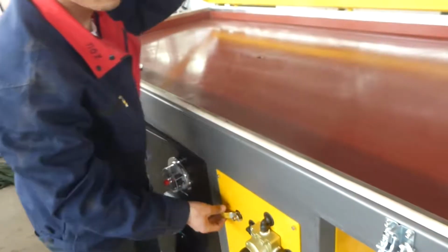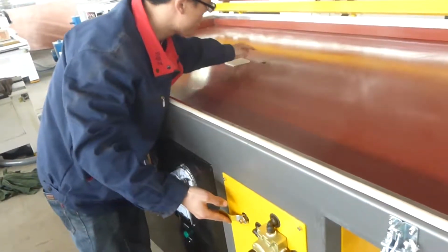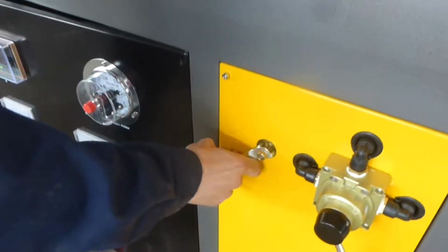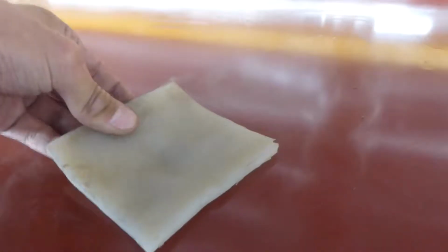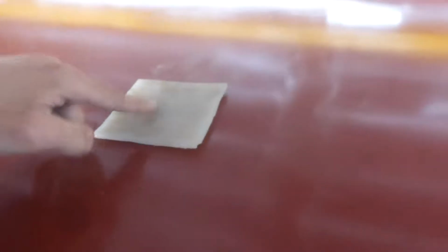And then I will show you how to vacuum. There is a manual switch to vacuum. You see, I use this rubber to cover this hole. This is a vacuum hole. I use this rubber to cover it and test whether the vacuum is okay or not. Okay, I will cover. You can see. You see vacuum.